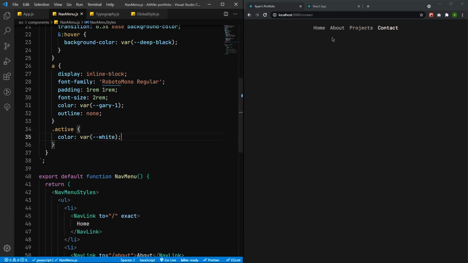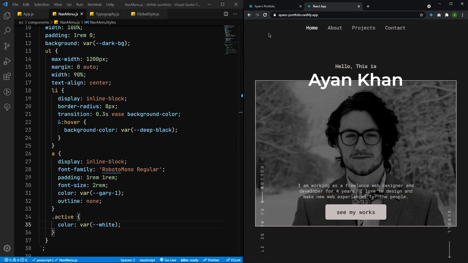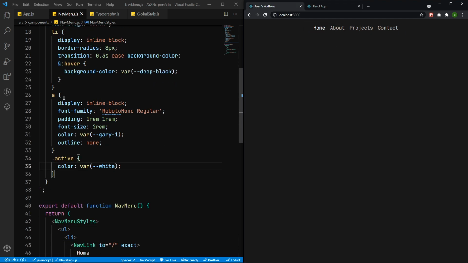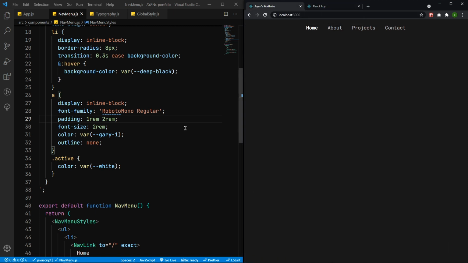If I save, as you can see, the contact is now pure white. Here we have our nav menu, and I think we are using a little bit more space, so in our anchor tag, let's increase the padding to 2 rem. Right now it looks perfectly accurate.